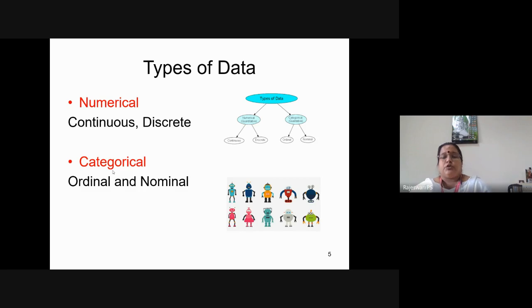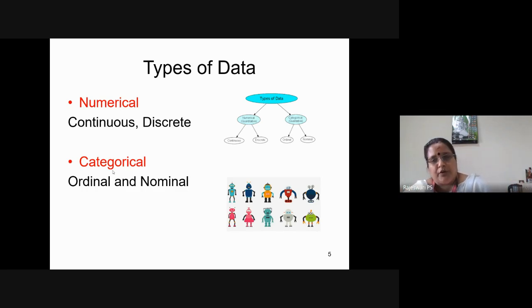Continuous has another attribute. When it is floating, moving, you can't tell. Only through approximation can you tell something. You cannot confine it. Only through a cubic meter can you say maybe two or three fish, and from that you can approximately tell this many are there in a particular pond.